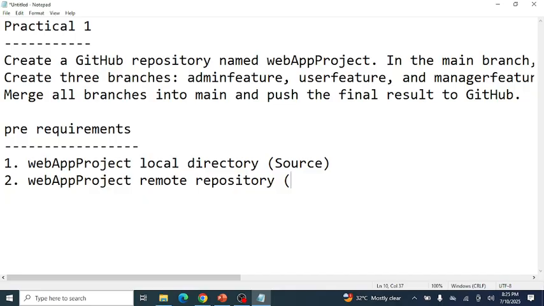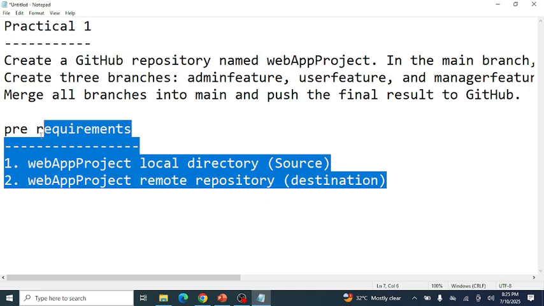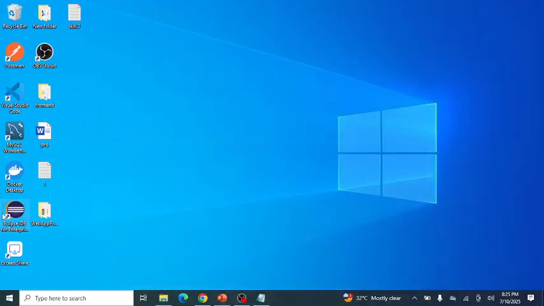Remote repository is the destination. Now first complete the pre-requirements. I have a project, so this is the project directory I am going to use.